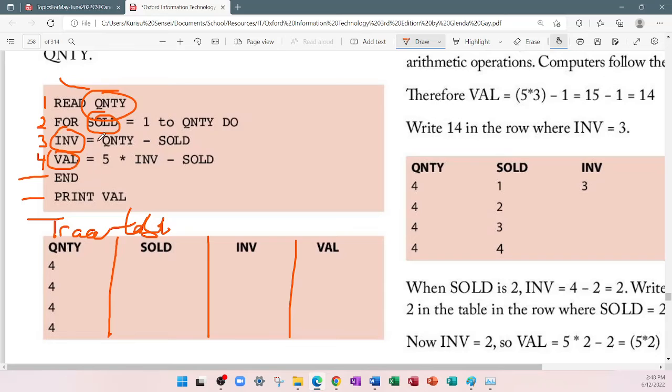At the very first step, when they have inputs, when they have read quantity, that means to input. So at the very first step, 4 is going to be input. What this indicates is that throughout steps 1, 2, 3, and 4, quantity is going to remain as the value 4. That's why they brought down the value 4. If at any point in time it does change, like say at this very end here it changes to 5, it would have been indicated like that, to show that at the fourth line it was changed to 5.